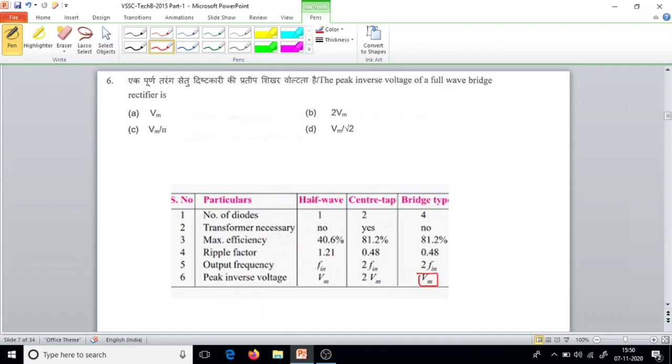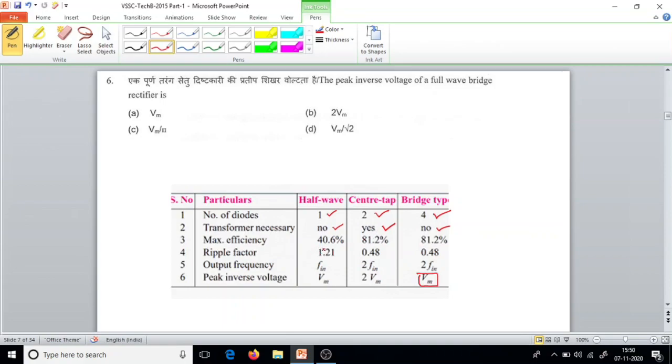We will just go through it once. How many diodes are used in a half wave rectifier? That is 1. If it is center tap, we need two diodes, and the output side center tap will act as a ground. If it is a bridge rectifier, we need 4 diodes. In half wave, center tap is not necessary. Full bridge also, center tap is not necessary. We can take the 220 volt and rectify it. But in the center tap, a transformer is a must.